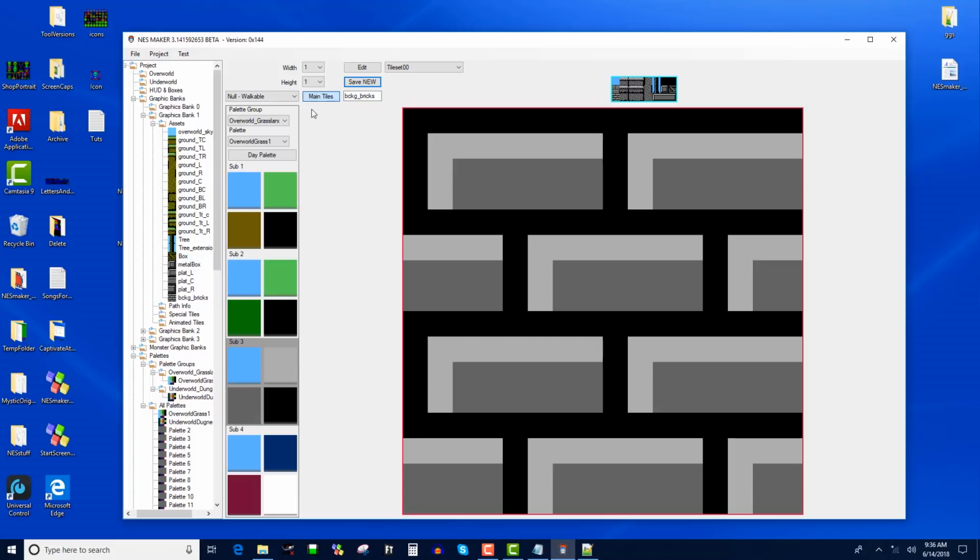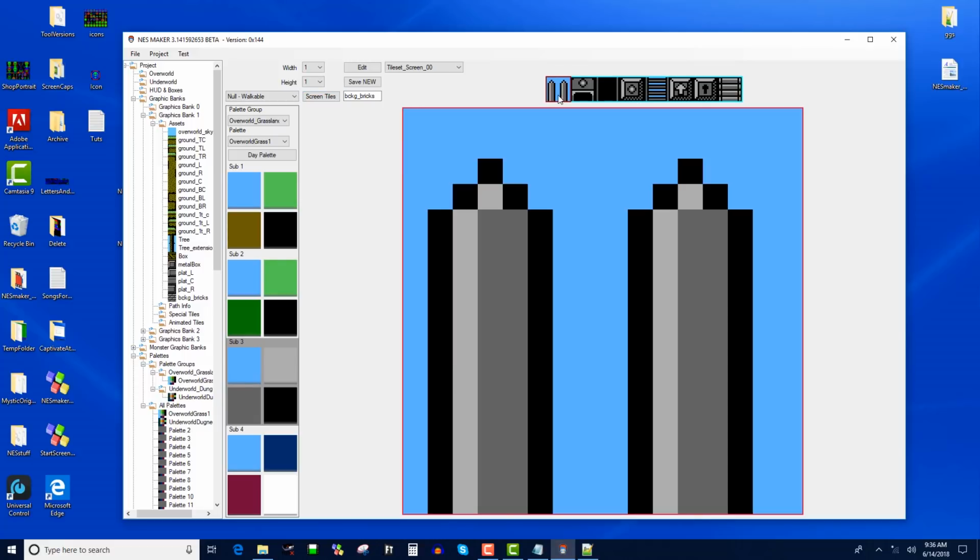So now I've got a bunch of tiles that I can use to make a screen, but I'm also going to add some screen specific tiles. If I click on main tiles, these are screen specific tiles that I have loaded so far, and you can see they work pretty well with this tile set. They actually work well with this and the dungeon tile set that I set up. So this here is definitely going to be a death tile. So I'll call this spikes.